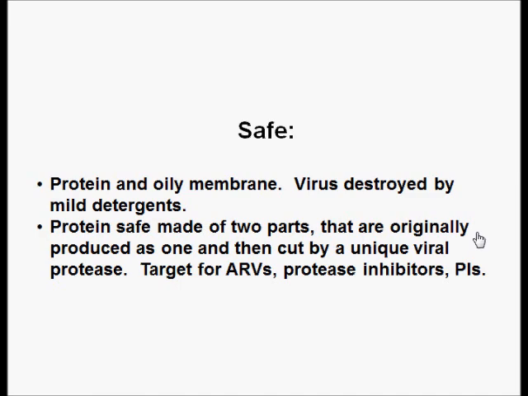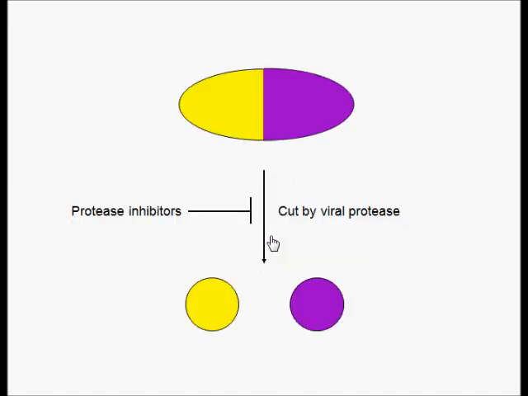So let's talk more about drugs that we can use then that won't attack the host. With respect to the safe, again, the safe is made out of those proteins, the two protein components that originally start out as one protein. And then you have to cut this protein, viral protease cuts this protein, which then creates the safe around the blueprint and then also a structural component of the virus. Without this cut, you're not going to have active HIV.